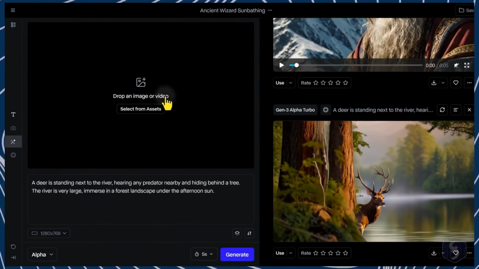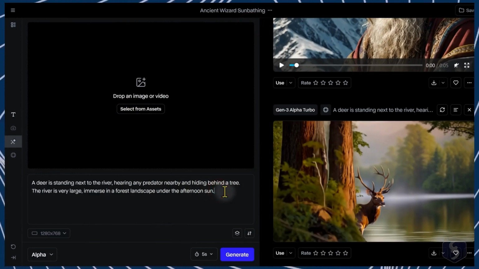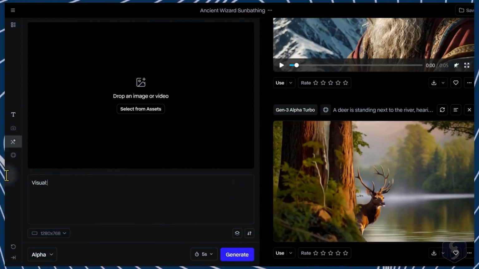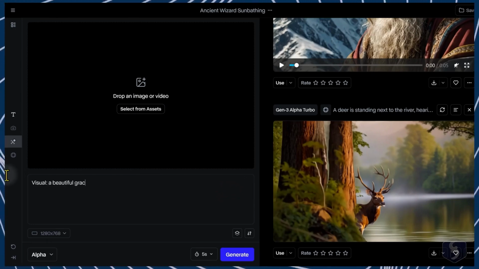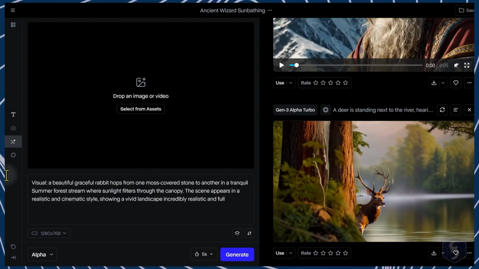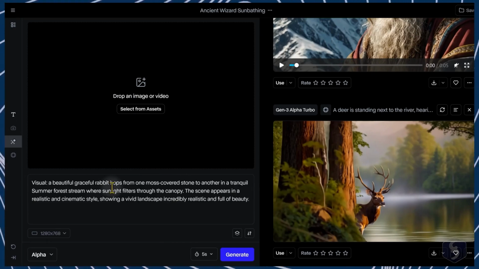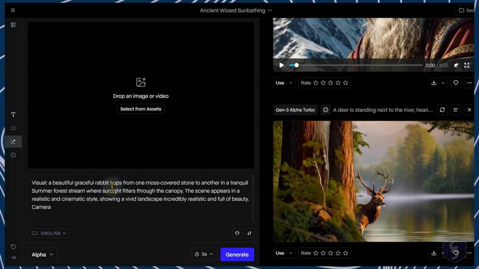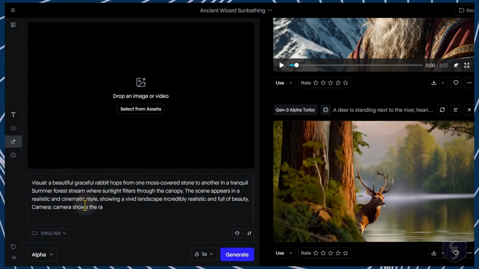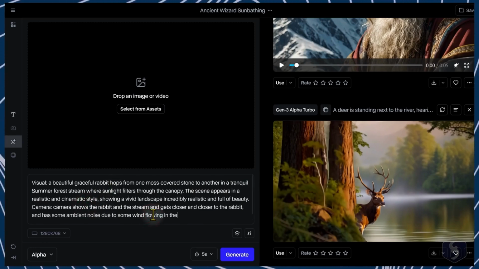This model can also generate videos from text without any media as reference. This prompt shall be very detailed, possibly divided in 2 sections, one for describing the visual elements like subject, lighting, and environment, and another specific for camera movements in a more complex manner than the Alpha Turbo.